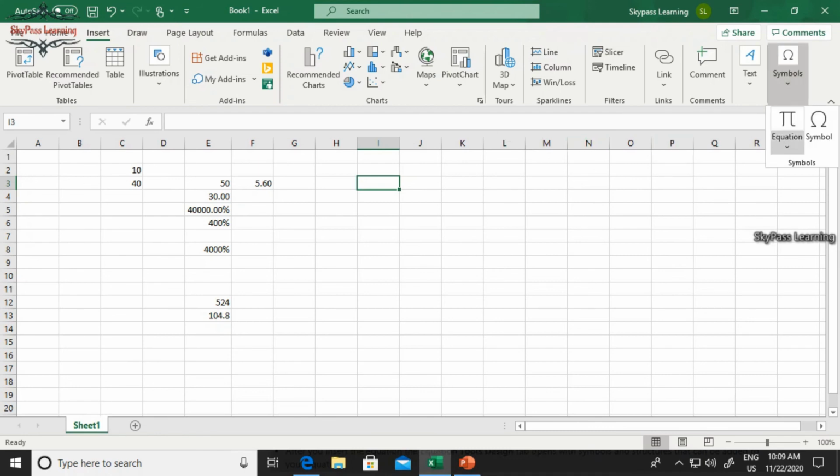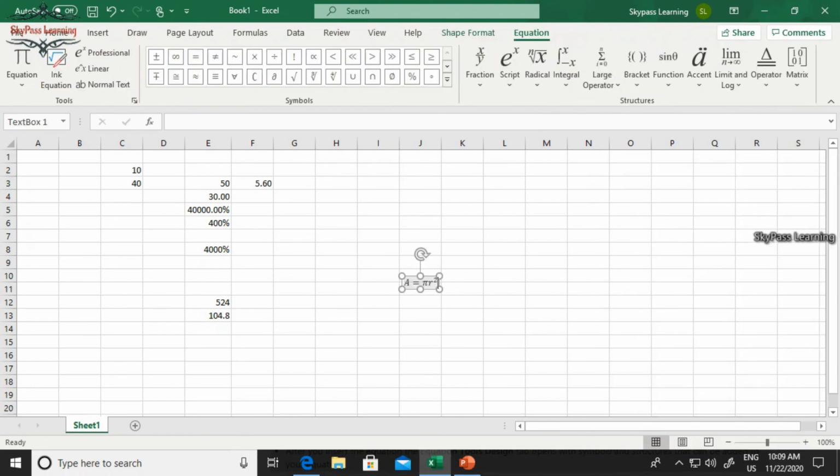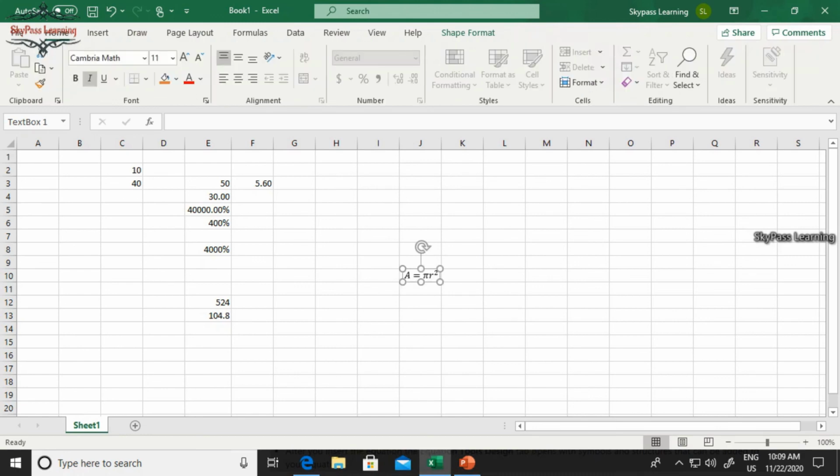Click on Symbol, click on Equation. Like, I just want to put it like this, I can keep it. It won't exactly calculate the values, but it just shows the equation in your boxes. If you want to show some value, calculation formula, or mathematical representation somewhere, you can use this.